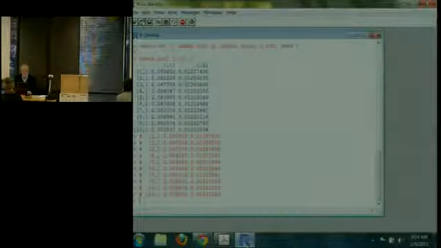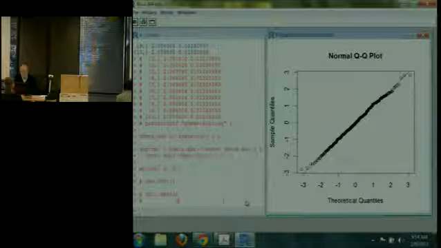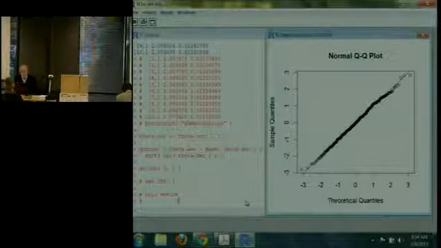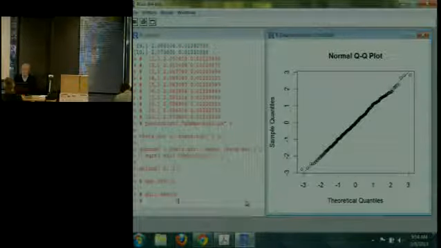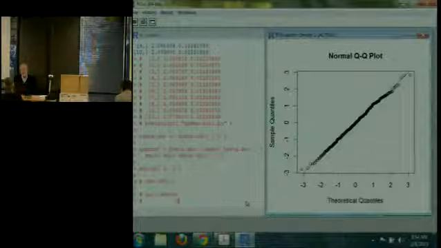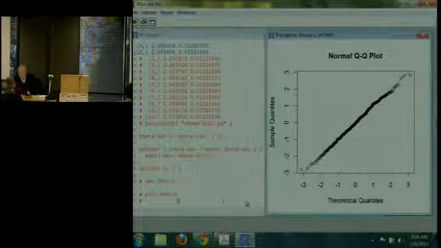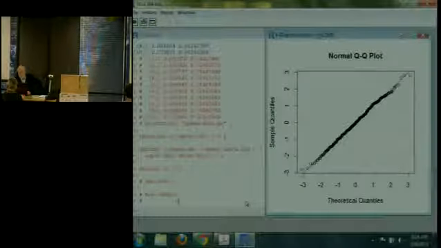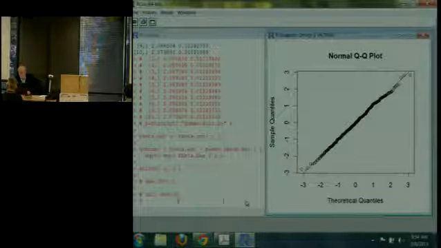And the answer is, these things were supposed to look like draws from a normal distribution, and by God, they are. Even though the distribution we're sampling from is a skewed distribution with a long right-hand tail, 1,000 draws going into each one of these theta bar stars is plenty, way enough to get you a nice normal curve here. And so when you plot the sample quantiles on the vertical scale against the numbers that you should have seen, that's how a normal QQ plot works.